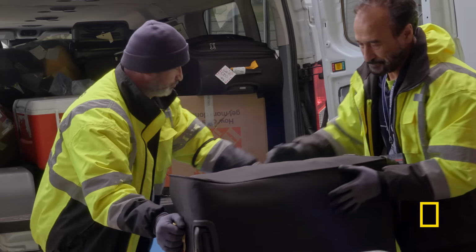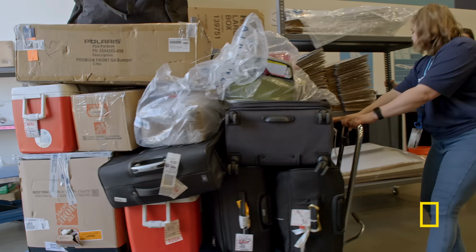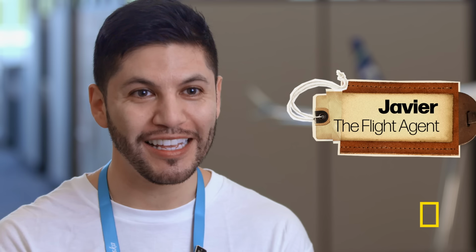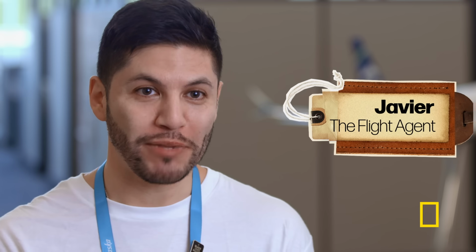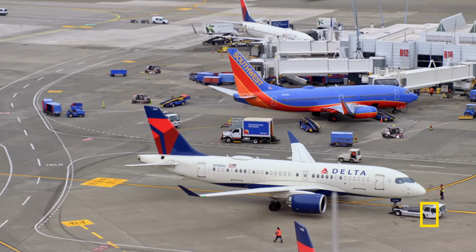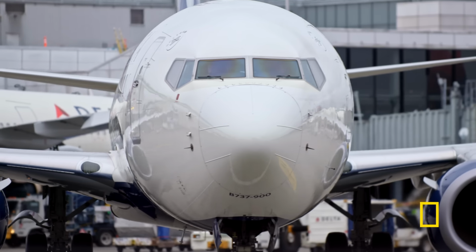One time I was working a flight and another passenger comes over and says, "Hey, I was on this plane, it landed. I think I left something of value in there." I said, "Okay, well, what is it?" And he says, "It's my dentures." So I went on board and it was there on the floor, just the dentures, just right there. So I grabbed a couple of napkins to pick it up. And he also seemed very relieved to find them.